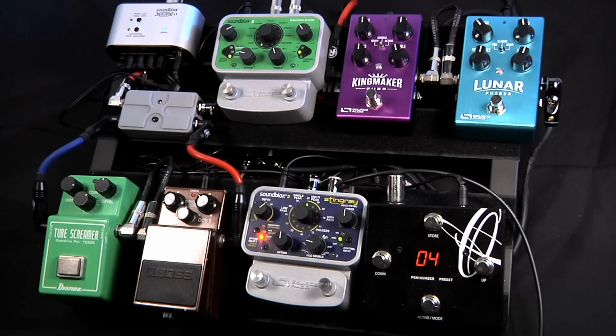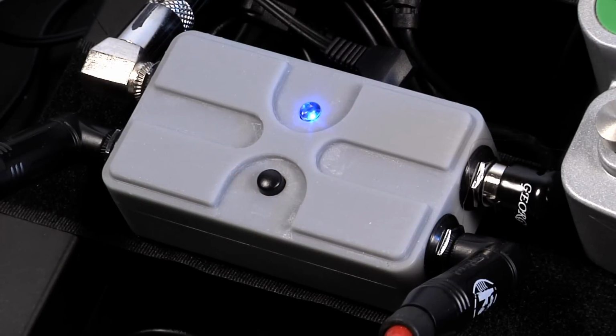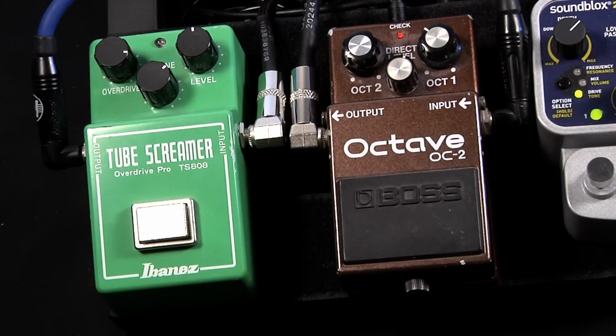But now, with the Loop Switcher, we can very inexpensively incorporate analog or digital pedals from other companies into the Neuro system. So all it is, is a Loop Switcher. It's connected to the hub, and when the hub receives a program change message, it either routes the signal through the loop and these third-party pedals or not. Right now I have a Boss Octave and a Tube Screamer hooked up. Now this obviously won't program these pedals to particular presets like you can do with the Source Audio boxes. It simply routes the signal through them, and wherever the knobs are set, well, that's what we've got.